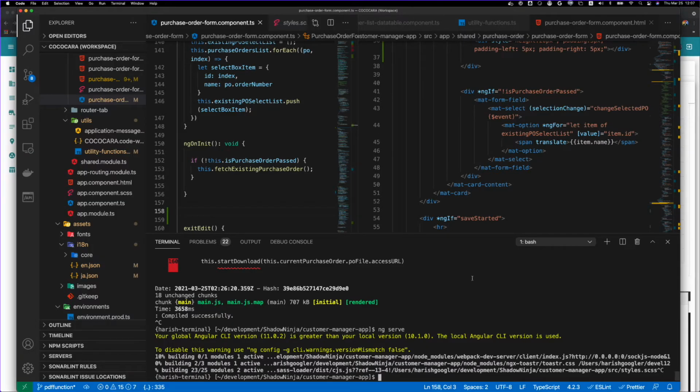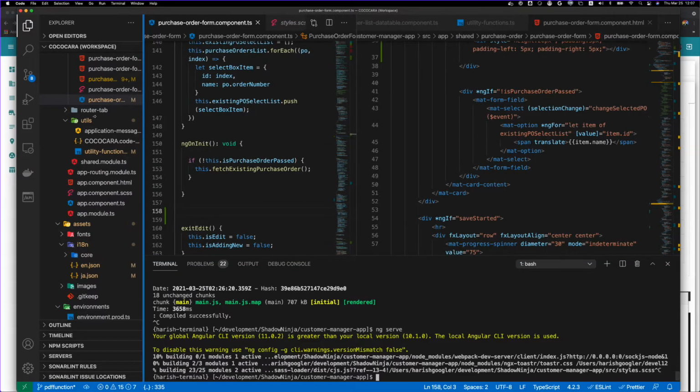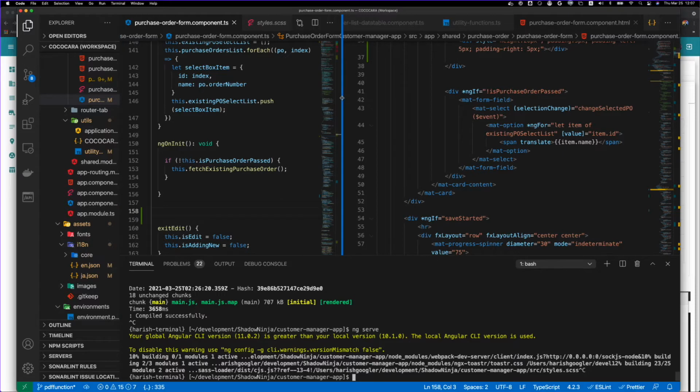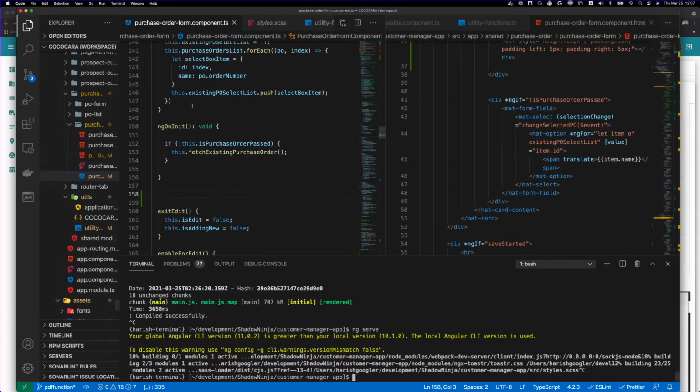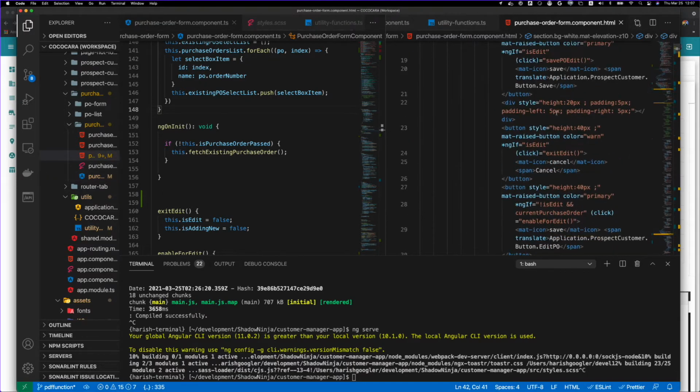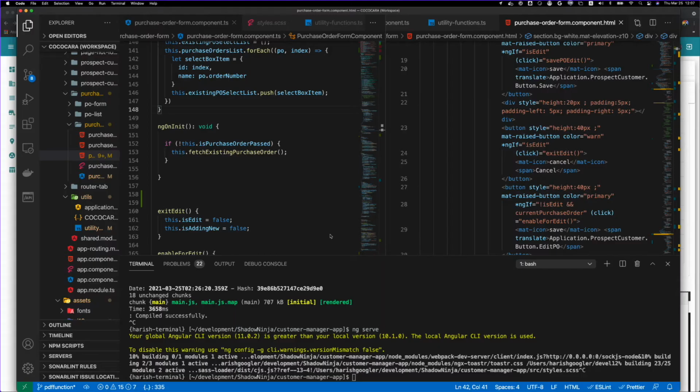I'm going to use VS Code for this, and I'm already in my application source code. This is the controller, the component for my view, and this is the actual view which is getting rendered here. Before even getting started, we first have to get jsPDF installed.